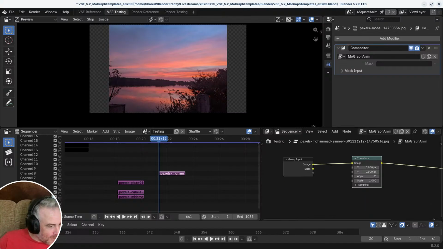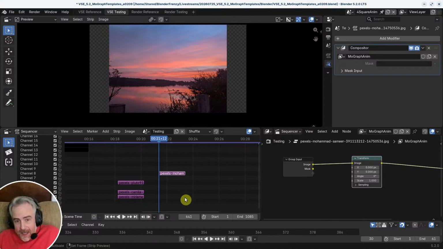Okay, it would be nice to have a way to have individual strips as preset assets. Yeah, not everything needs to be a compositor setup. I do like the compositor addition to everything, but I also want the VSE to be improved, like native to the VSE.